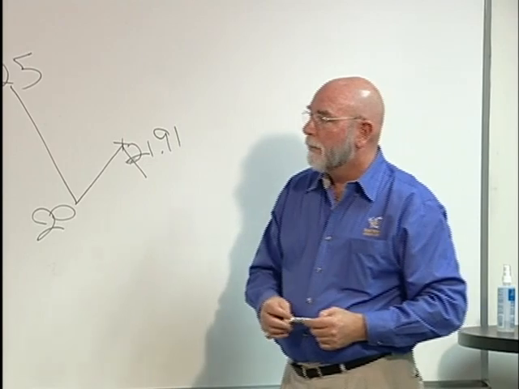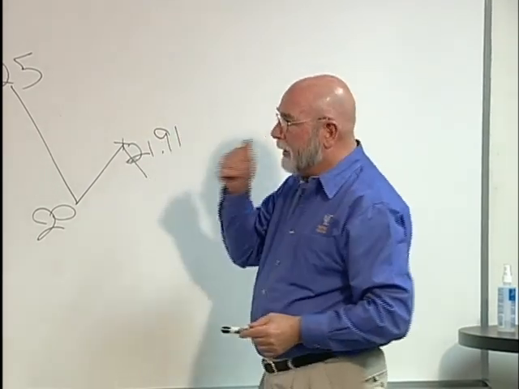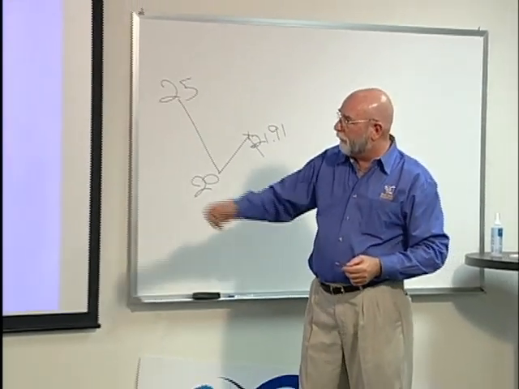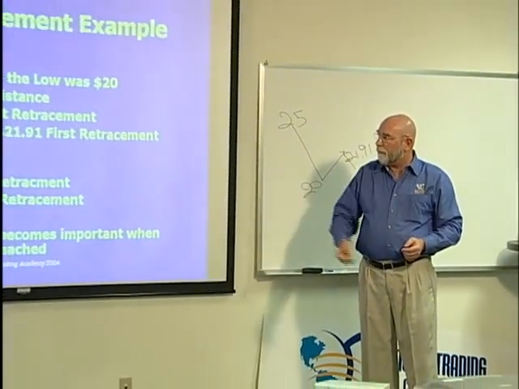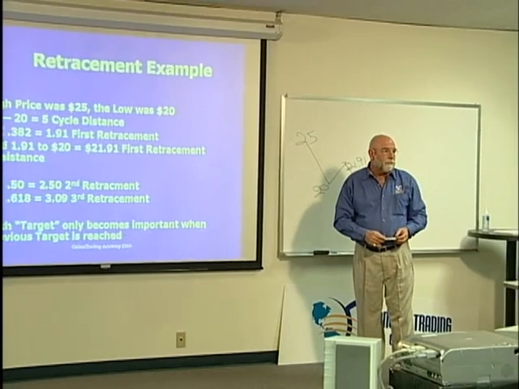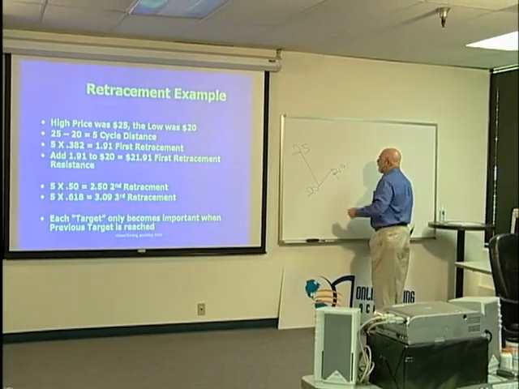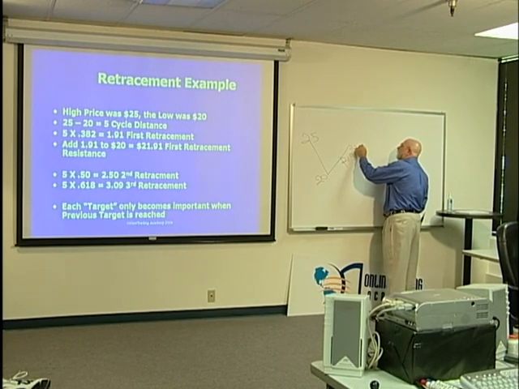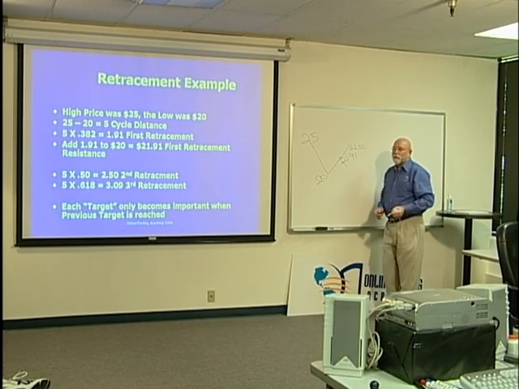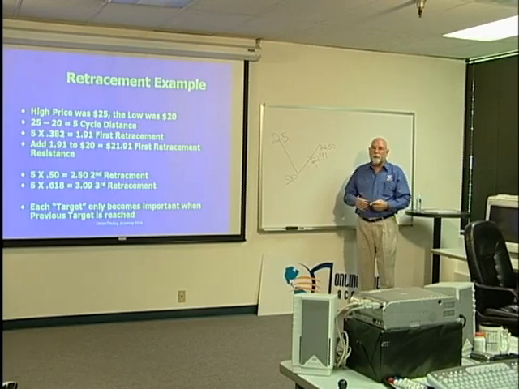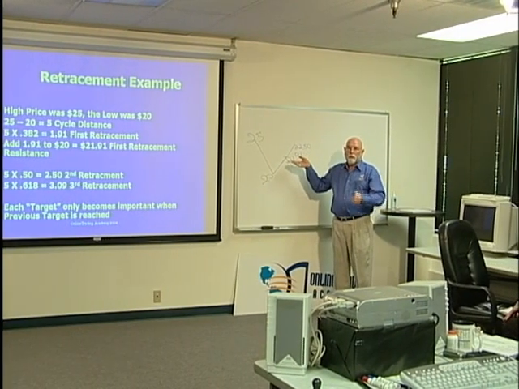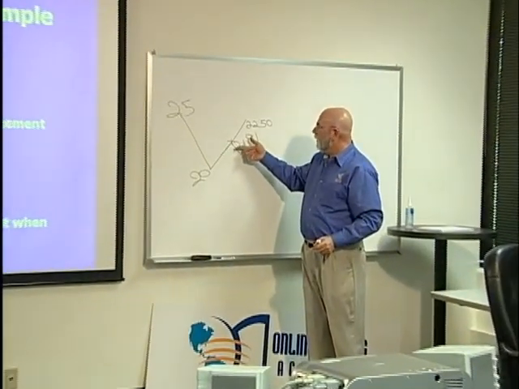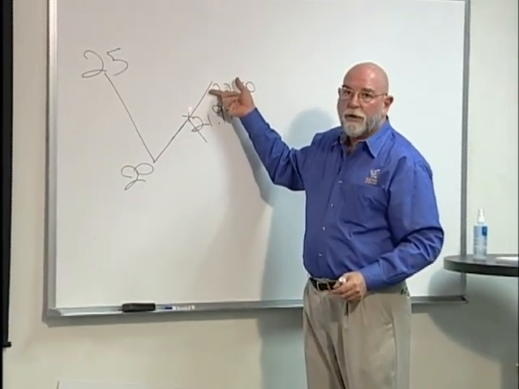Okay? Now, what if it goes beyond here? What's going to happen? Well, then we take the cycle distance and we go to example 2. 5 times 50 cents would be 250. You ready? So now 250 plus 20 would bring it up here to $22.50. Now, just like we talked about in gap play, we are now in so-so land. Would you still be short here? No. We went beyond our 38.2, we're up at the 50%.